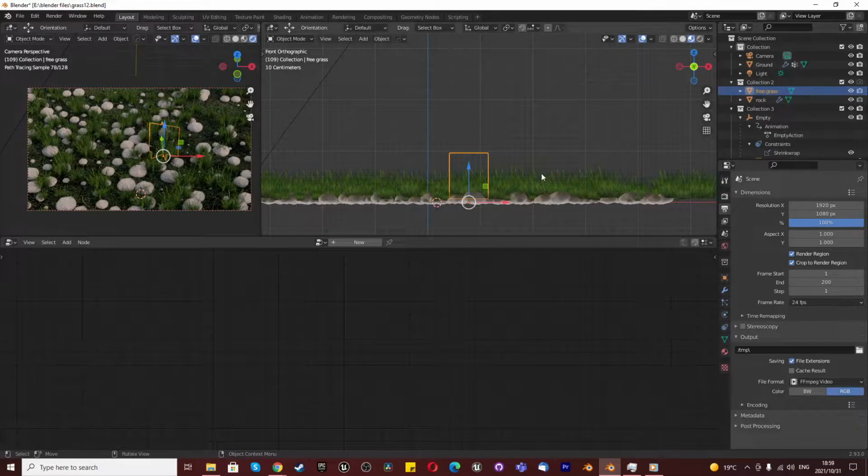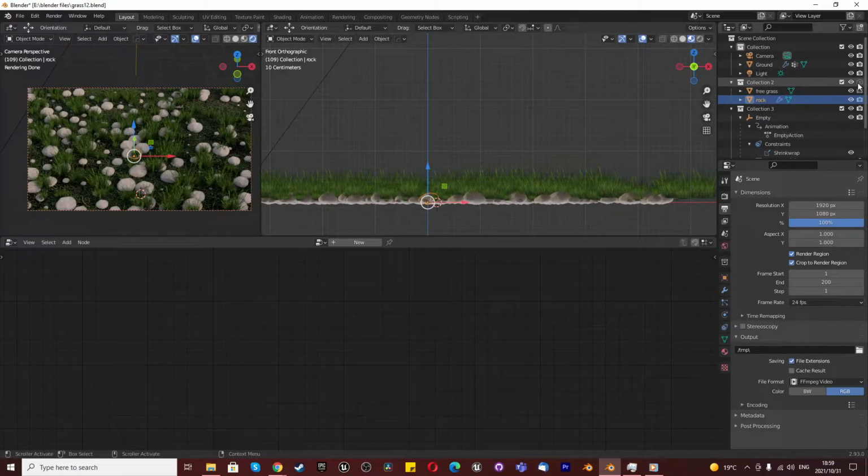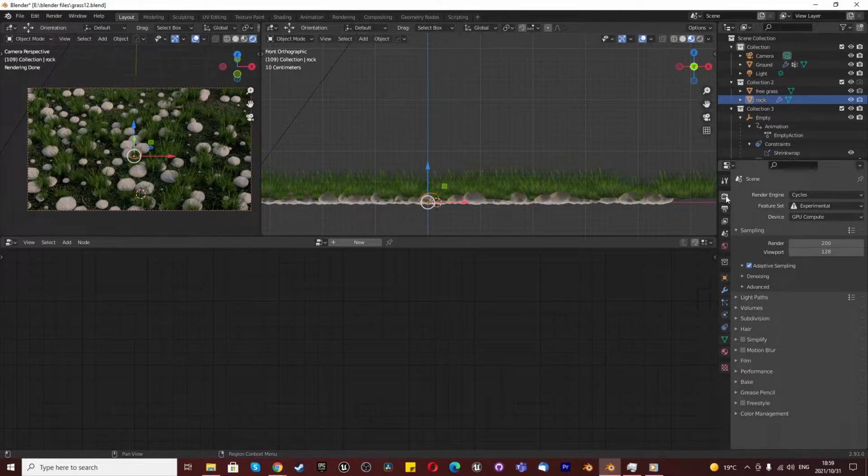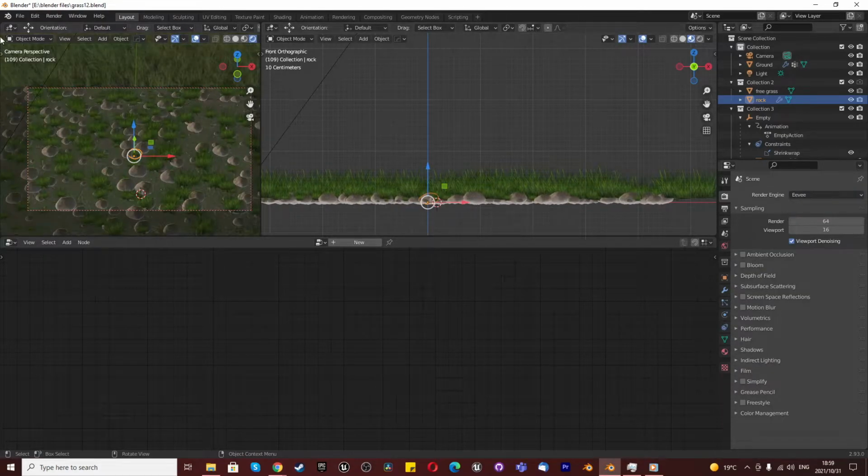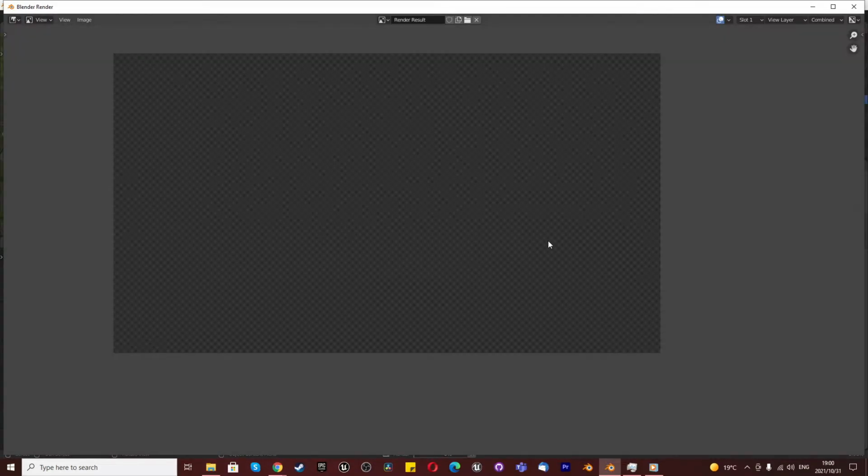Let's click on free grass. You're going to have this object here and this object here rendering out that might not match the geometry scene. It doesn't need to. You just need to disable it in the render view, but it will still pick up on the particle system. Just to quickly demonstrate this, I believe I'm in Eevee, so let's change to Eevee because it'll be quicker. Let's quickly click render image.